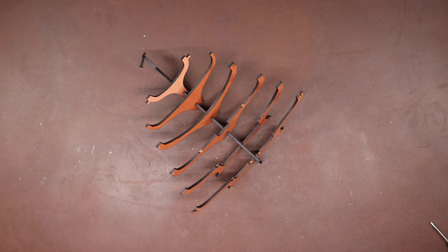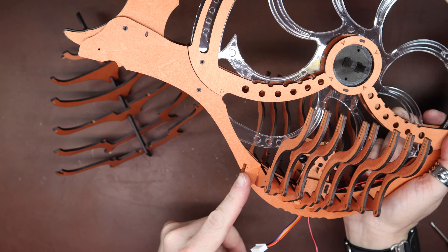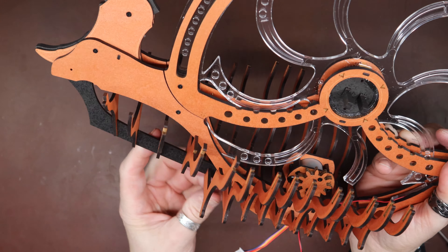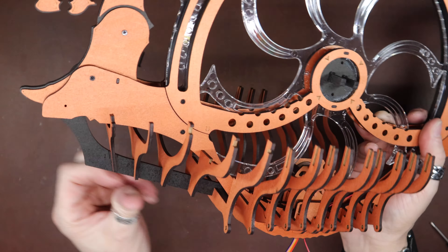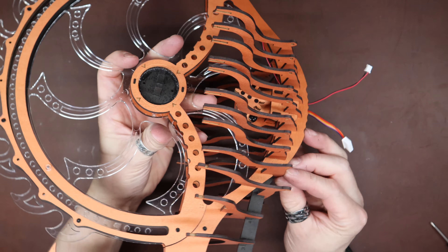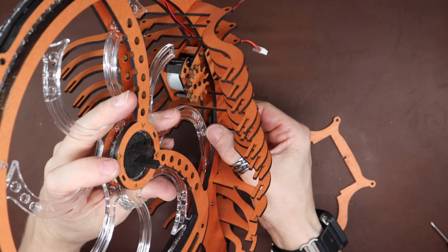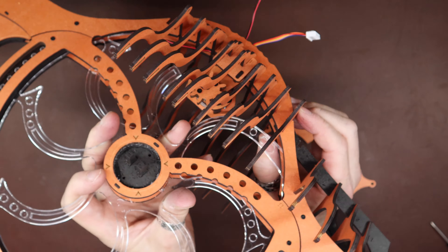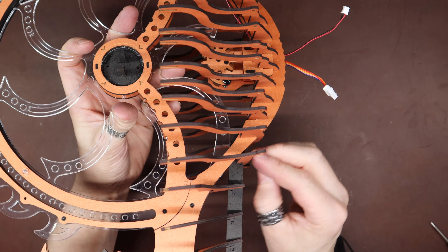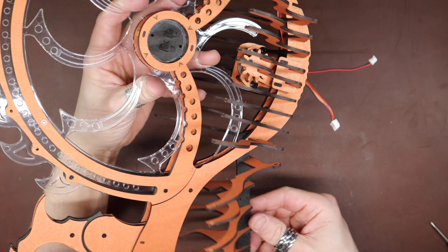Bringing our body back — these two slots on 6 go into these two slots on the boat. This goes up in there. Hard to find a place to get a grip on it now. I'm actually going to pull five again just so I can get my thumb in to make sure it's seated good. Pop five back in and remember we're about to do the back side too. And that's what that screw is for.